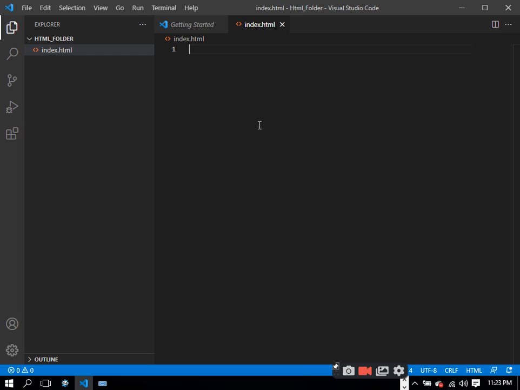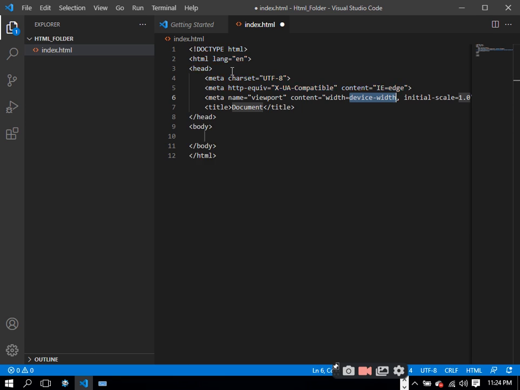Okay, so now for us to bring out some code, I will just need to type in HTML. The HTML we are working with is HTML5. Okay, so that's the latest one. So I'm clicking on that. Immediately as I click on that, all this code just came up. The reason is because of those extensions that we added to Visual Studio Code. So that is what brought out all these codes.